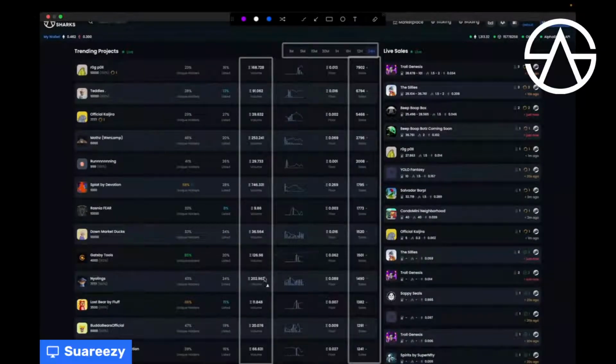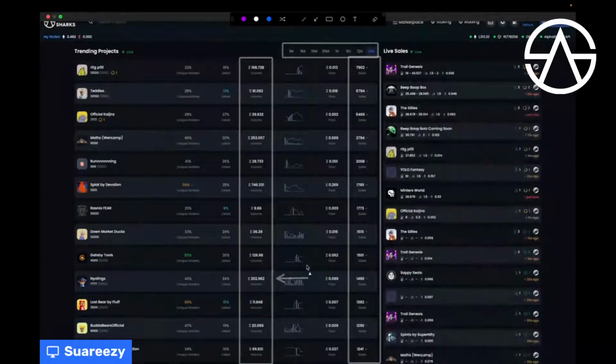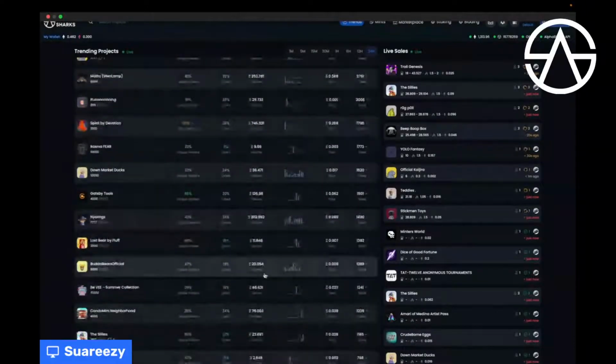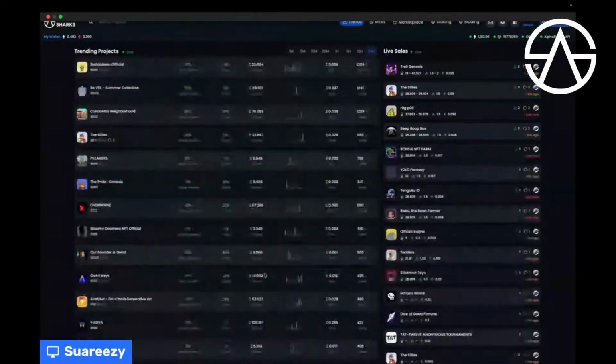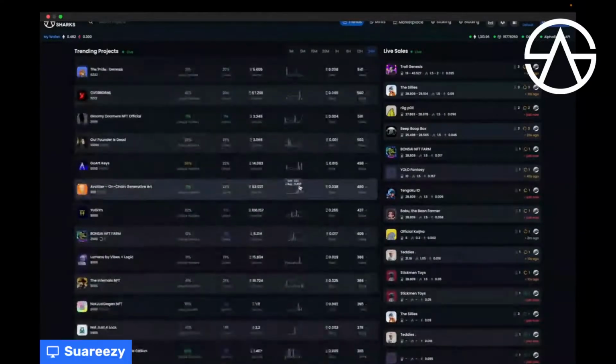Let's keep going down the line. Nyolin's, 202 ETH volume traded. That's definitely something we also want to keep an eye on. We do want unique holders and percent listed to go in our favor. So if we start seeing that on lower time frames, again, we want to keep an eye out for that. And let's keep going down the line and see if there's anything else that's catching our attention.